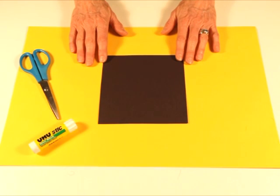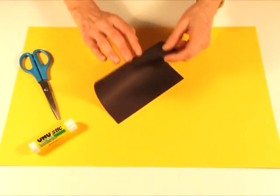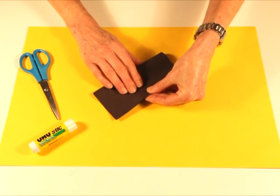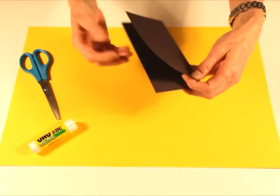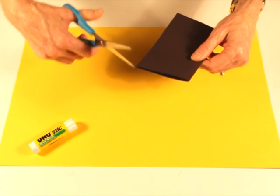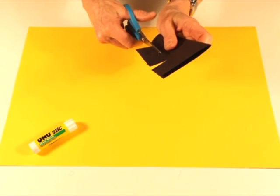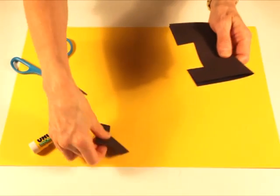The first paper cut design is very simple to make. Take your black paper square and fold it in half lengthwise. Match the edges well and fold the paper in half. On the open edge, not the folded edge, but the open edge, take your scissors and cut out a small rectangle. You don't need to measure it, just eyeball a rectangular shape. Save these two pieces, you'll need them for your design.